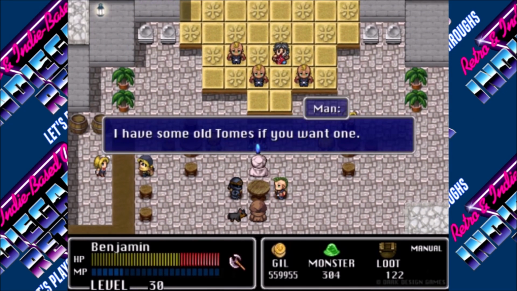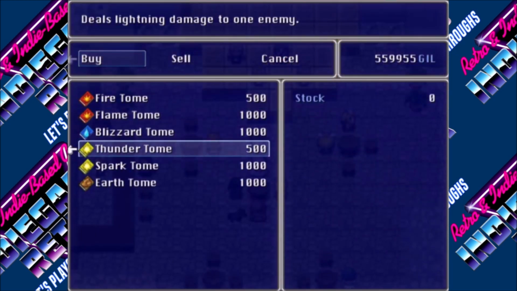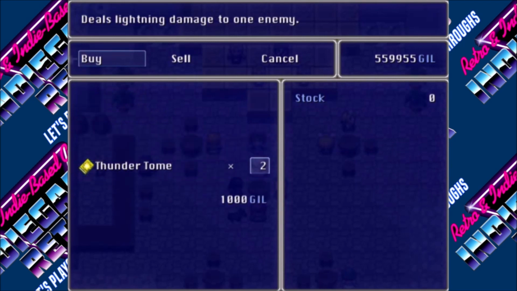Some old tomes, you want one. Okay, so I can buy these now. Thunder deals lightning to one. Spark, lightning to all. Earth to one. I just bought like a few of these just to have them.